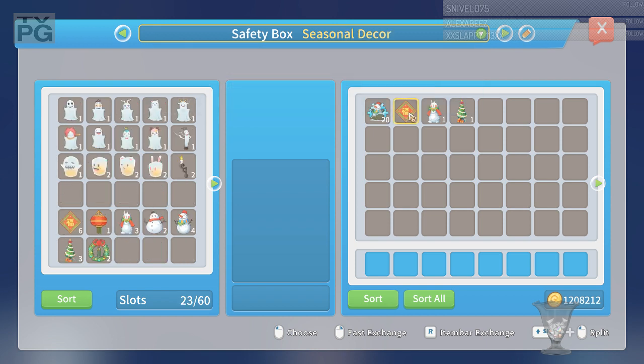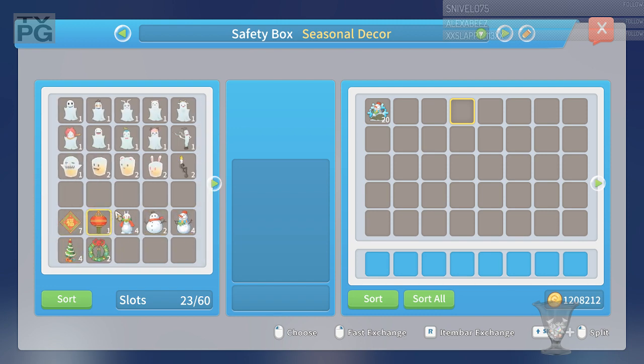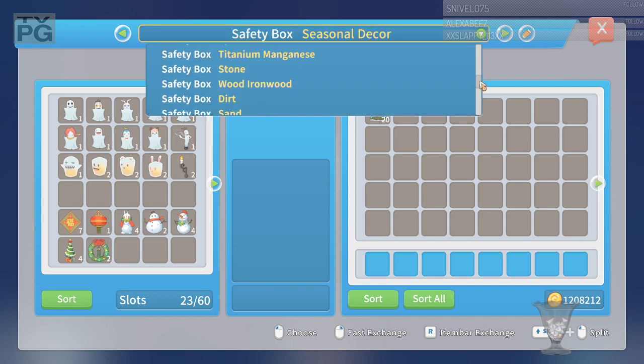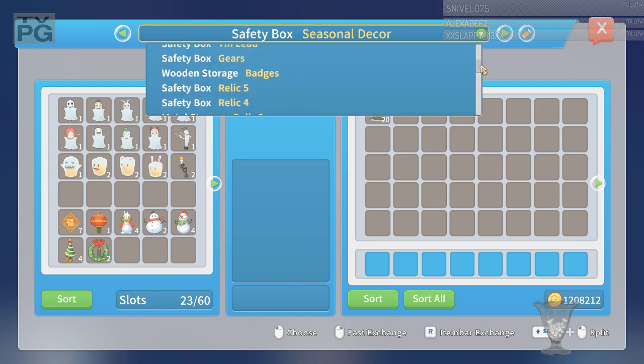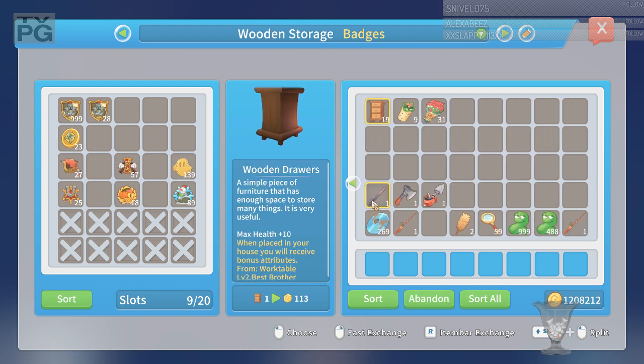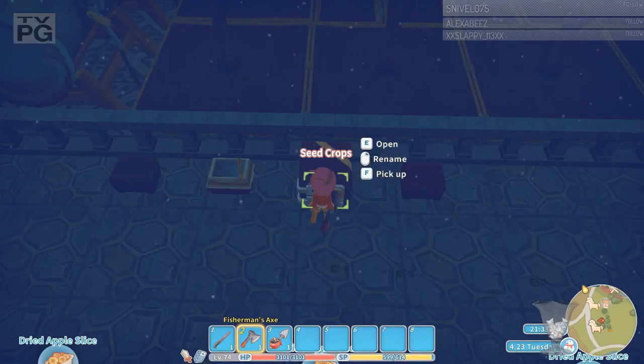No, seasonal decor. There we go. So there's the seasonal stuff. And then these last ones go into, I think I called it badges? There we go. We have a lot of them. And now we can bring back our weaponry. And we're done.